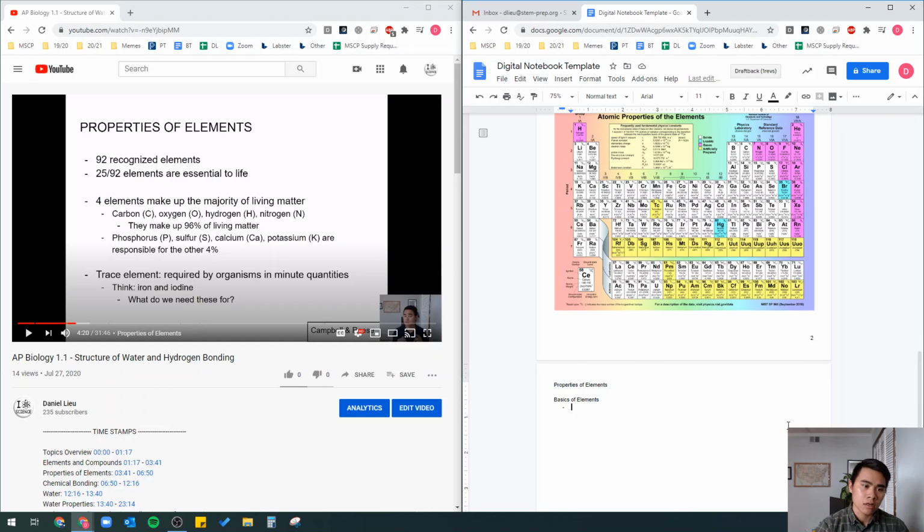All right. So it's not too much to paraphrase here, but I could say 92 elements, and of these, 25 are essential to life. 4 elements make up the majority of living matter.